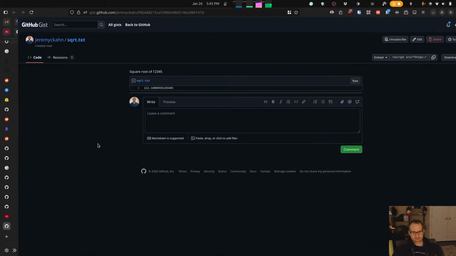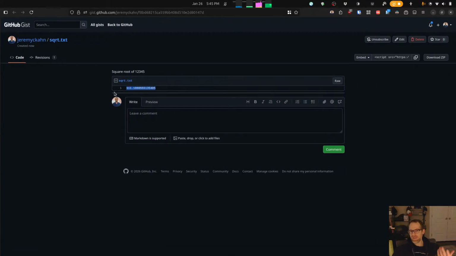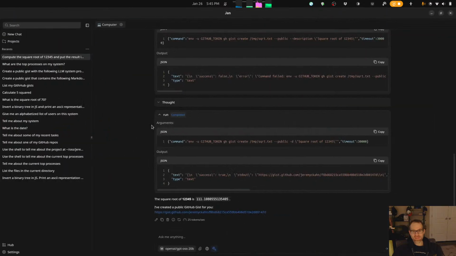It did it. Look at that. I put a number and a gist. And it's public, so you could see it. But all this is to say, as janky as that was, I'm a terminal person. I live in the command line, and I'm very comfortable with Bash and the command line.